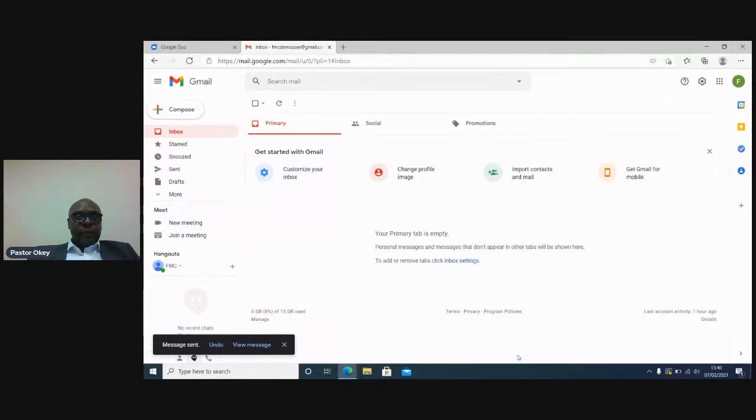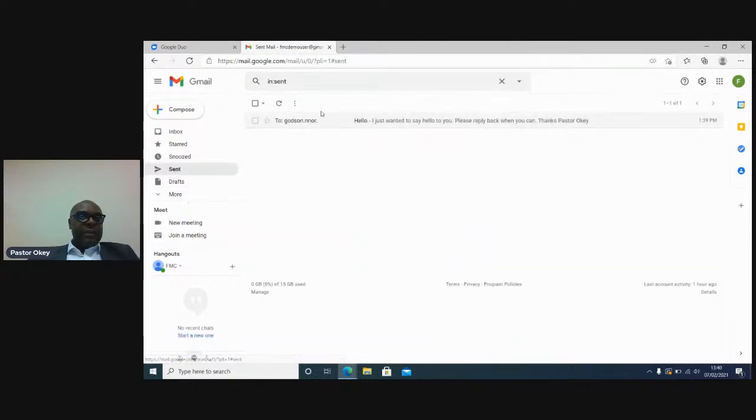and it's gone. Now, if you say, where has my email gone? The first thing to do is check your sent items. So if I go to sent items, if I click on sent here, I can see it has gone, but it has actually been delivered to Brother Gosson because it's entered here. If you don't see it here, it might be in draft. If it's not in draft, then maybe you've lost the email. You might need to retype it again.